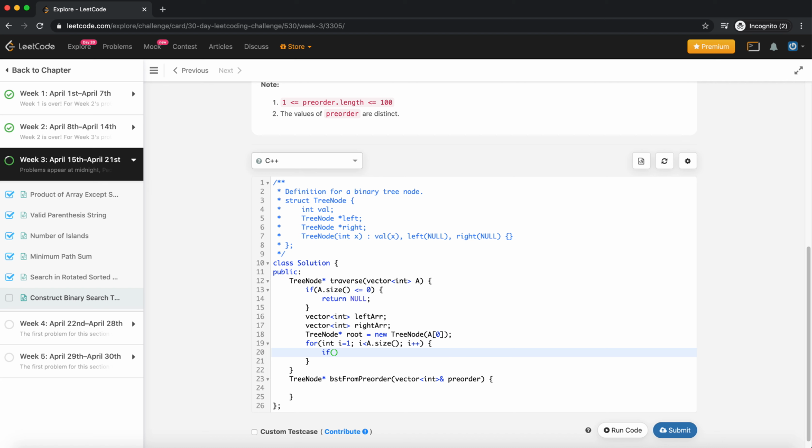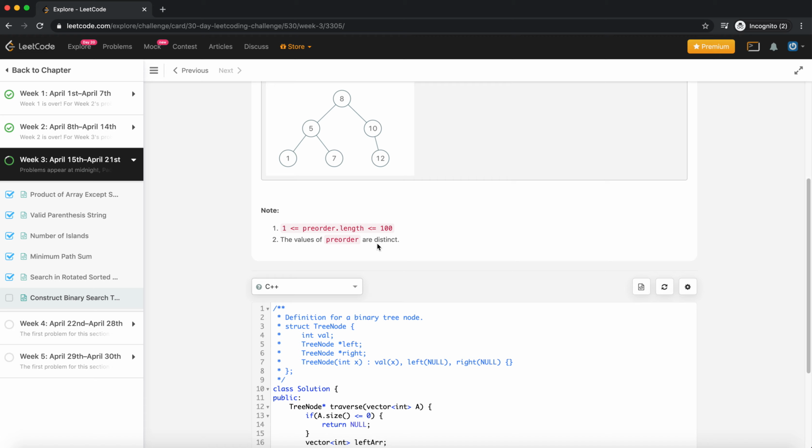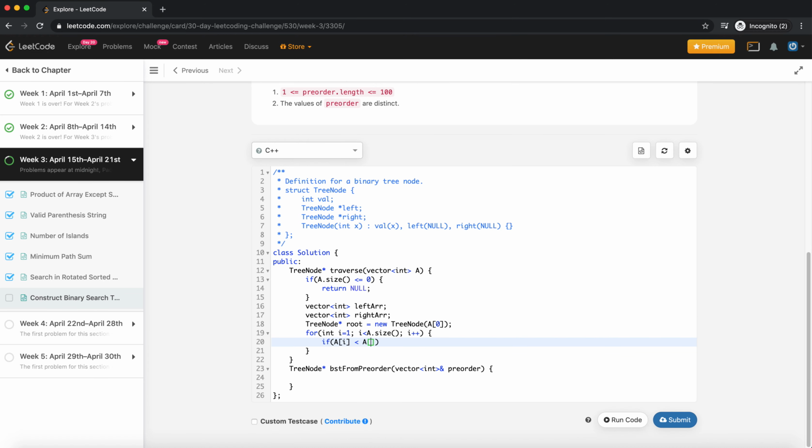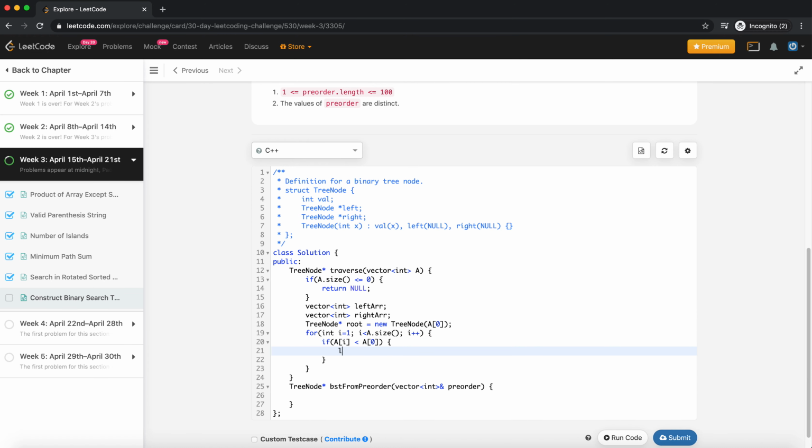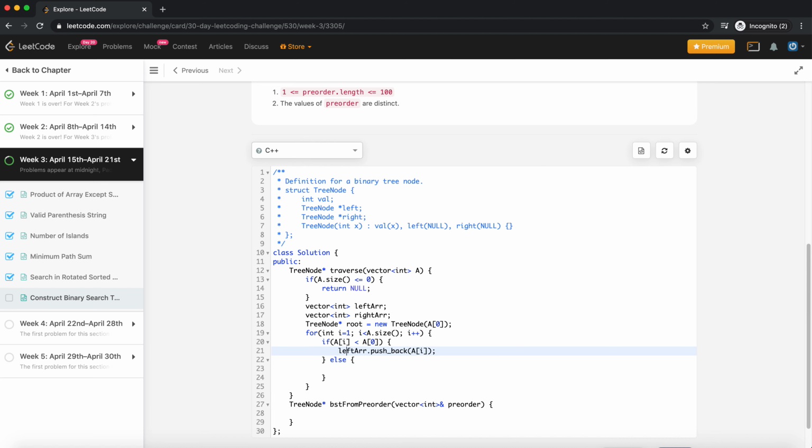If the values are less than a of 0, I'll insert them in the left array, else I'll insert them in the right array. Is the array distinct? Awesome. So I can just check with a of i, else if they are greater, then it will be the right side.